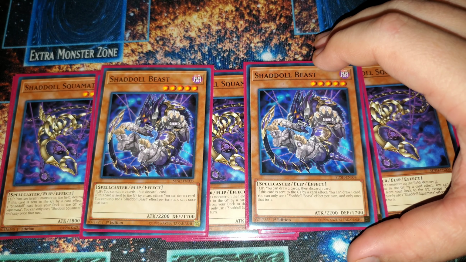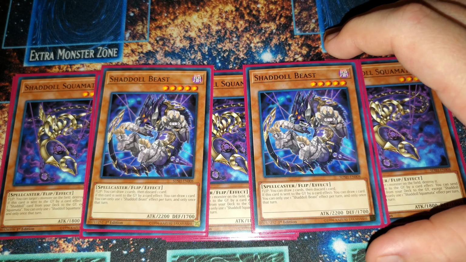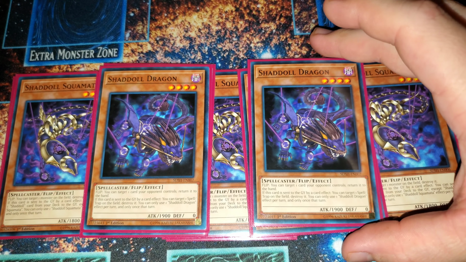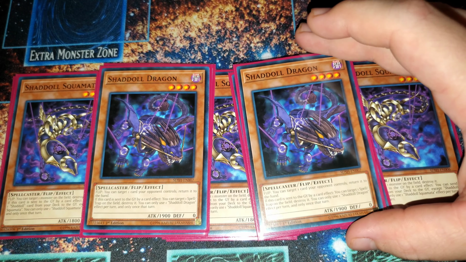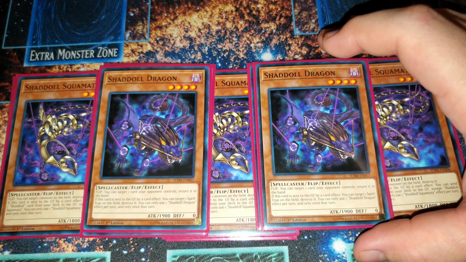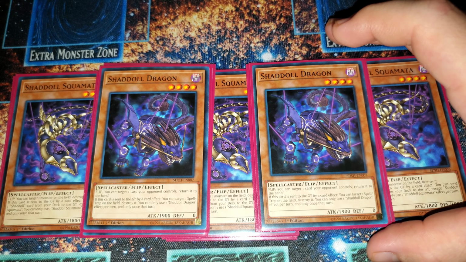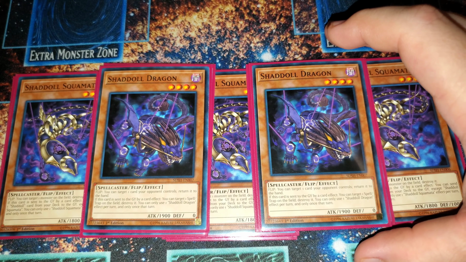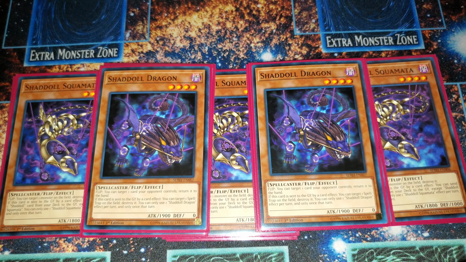Beast, still good. I mean, drawing cards is always a good thing, it never goes bad. And then of course 2 Dragon, because back row, because it's just good. It gets rid of problematic cards. I mean, it does target, unfortunately, but it's pretty good. And it's also good for back row removal as well. So there's always certain formats where Dragon is better than most.